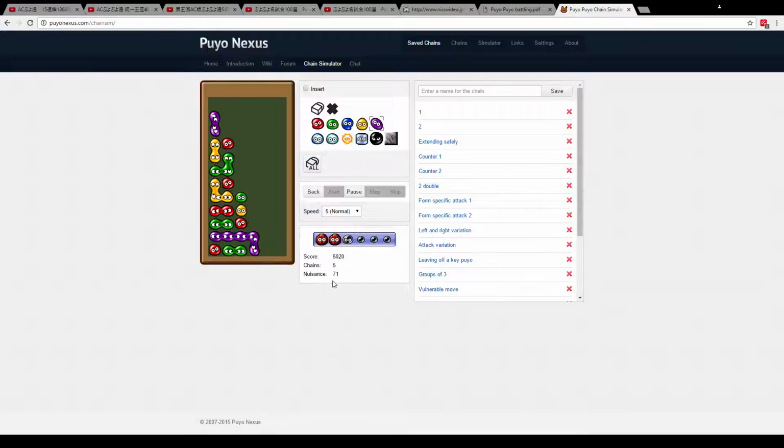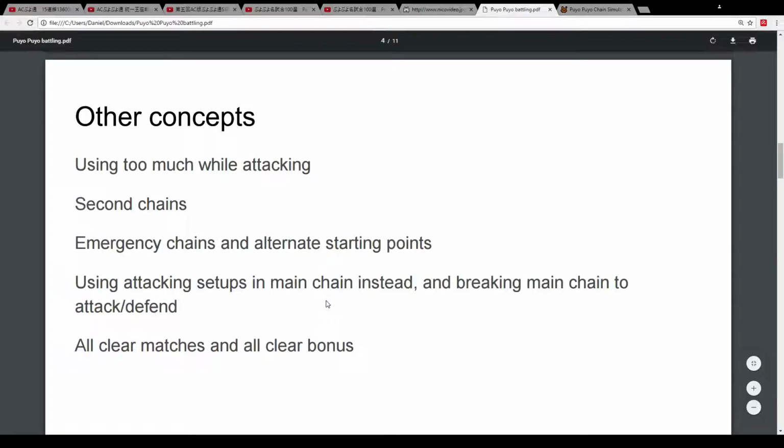But like I've been saying, usually you're at a disadvantage when you send your main chain. So instead of doing that, what they did was make their match like this, and then with the 3 purples there, the match broke. So instead of a main chain, it was a counter 3 chain. So the players are doing that a lot, where they have pieces that they could use to make a bigger main chain, or they could use it to break their main chain to send a counter or attack or defend or things like that.